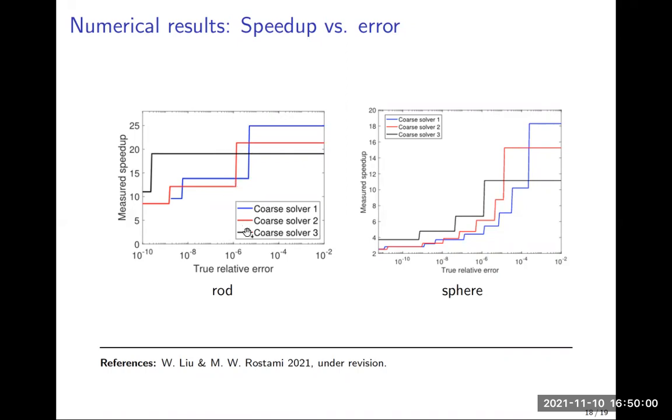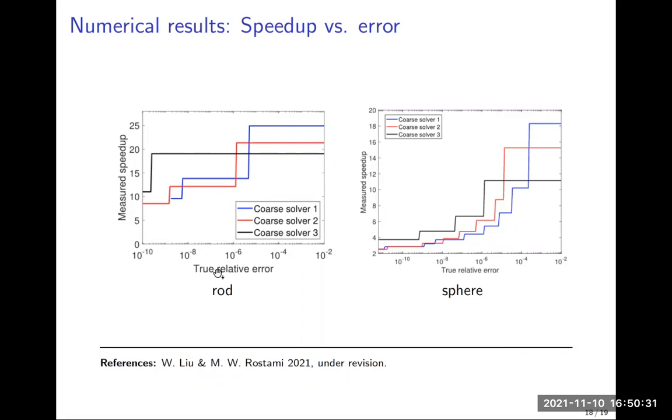So if the error tolerance is less stringent, such as in this area, then you can get very high speed up because you don't have to run parareal for that many iterations. But if you want it to be more accurate, then the speed up decreases because you need to run more iterations. Right? So once again, this is an iterative method, and the more iterations you run, the less efficient it is.